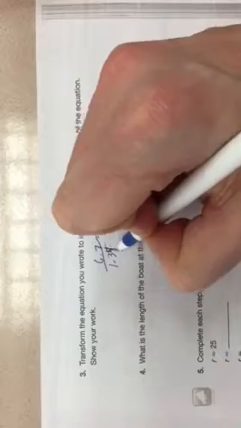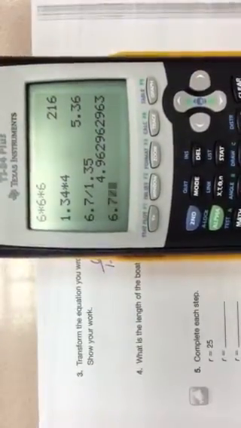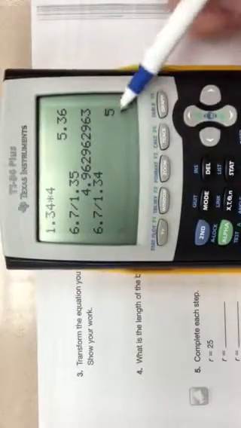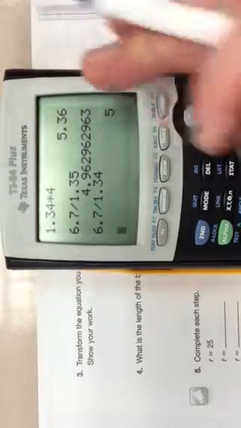Oh, you know, I used the wrong number, sorry. This should have been 1.34. I copied wrong, so let's change this. 1.34, 1.34, 1.34. Okay, sorry about that. 6.7 divided by 1.34 is 5. That's easier to work with. Here we would have had to round, but the problem made it nice for us.